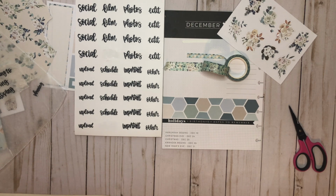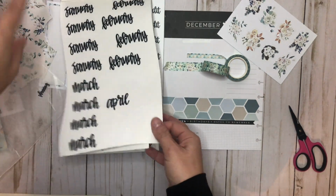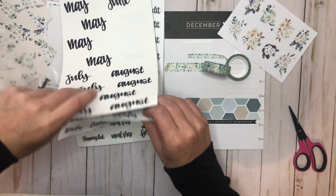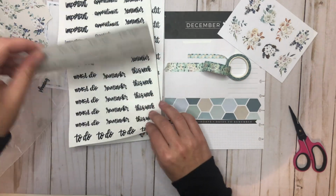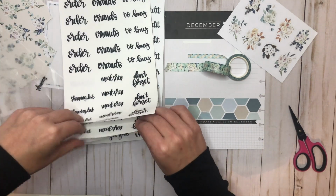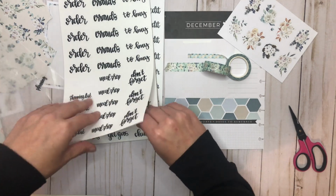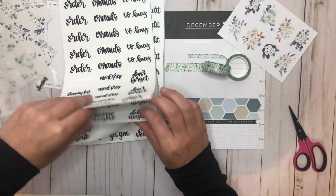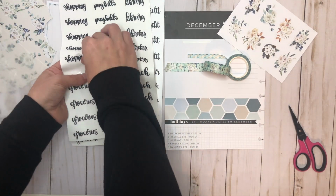I do have, let me pull it out, Heather's first sticker book, which I think has these also, but they may be bigger words. I don't know if it's all the same words. So let me take a look through these. Those are the days of the week. I usually stick to the second sticker book because they are smaller, but okay, shopping list I'm intrigued by. I need to use that because I'm doing a lot of planning and shopping. Oh, you know what? Shopping actually is going to work here.